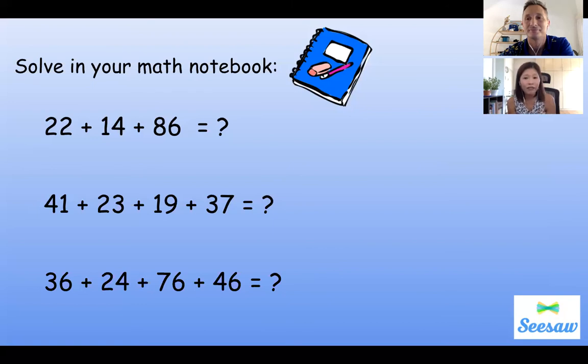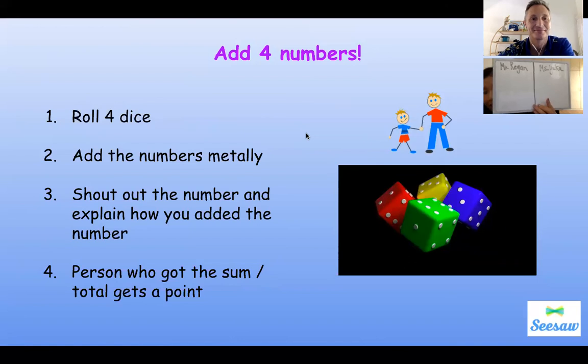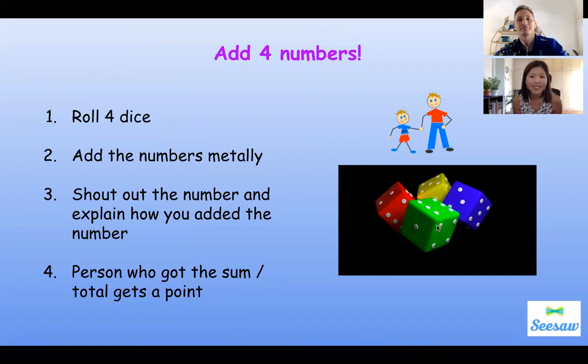And we have a very fun activity to do for your second one. And we're going to model how we're going to do this. It's going to be a game that you need a partner for, so you can play with your brother or sister or your mom or your dad. What you're going to do is find a partner and make a little scoreboard. So I'm going to play with Mr. Regan. So you make a scoreboard like this. We're going to model for you how you're going to play the game, just the first 2 rounds, and we will tell you what to do.